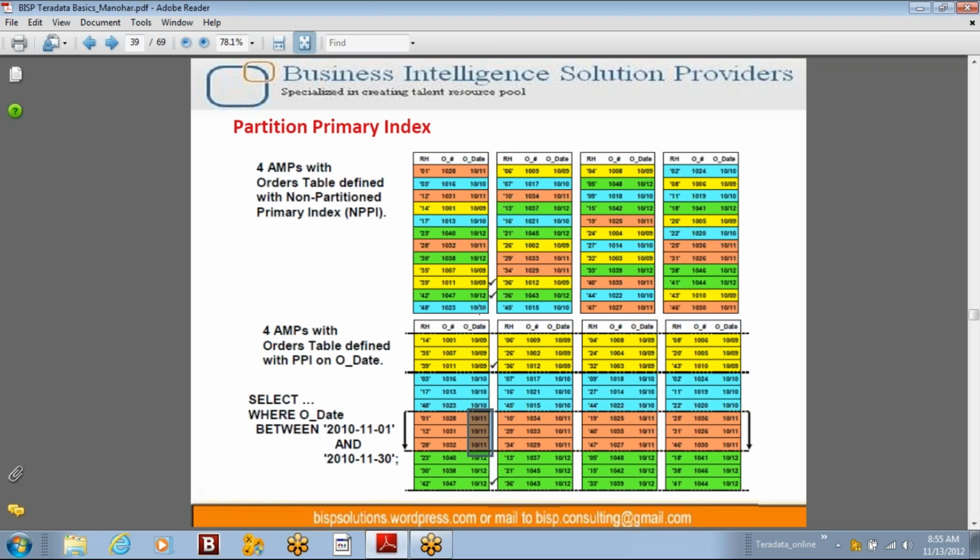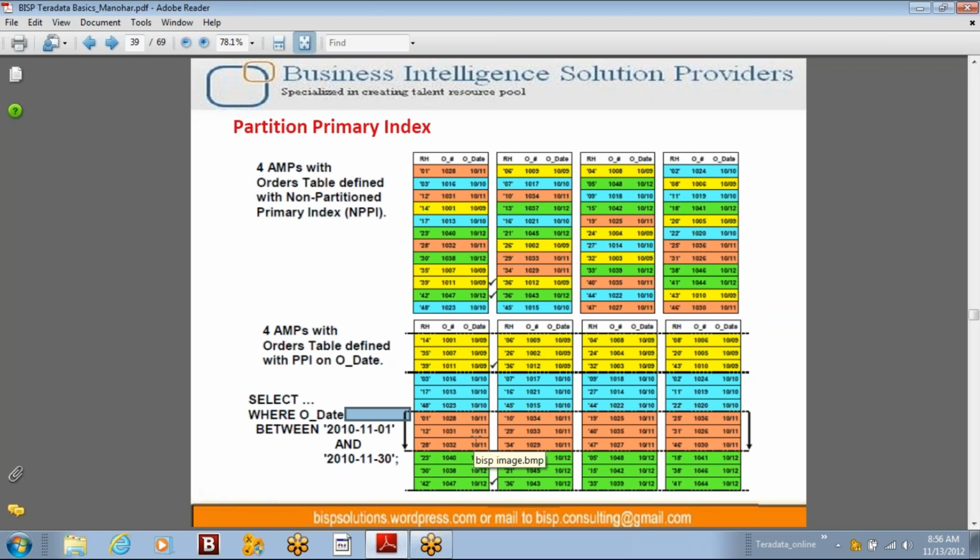Okay, so anyway, the order date is not the primary index, so it is not a single AMP operation. All the AMPs have to be involved, and within this, the sorting order is based on order date, so it can pick up that partition and give you the data. But within the partition, it has to search all the rows because you are equating with a single date. You are not asking for all the dates of this month. So it will be an all-AMP operation, but not a full table scan, though. Because you are using the partition column in the equal condition, it will scan within the partition.